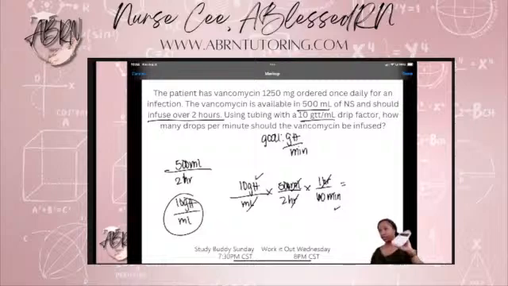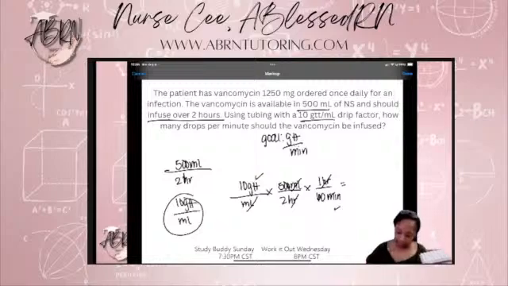So the calculator trick, okay, is all of your numbers across the top, you multiply. So we'll do 10 times 500. And if you want to put the 1 in, you can, but I don't, because it doesn't make a difference. Then I hit the divide button, right? Then I put in all of my numbers on the bottom and I hit divide in between those. So that there's an invisible 1 in front of the milliliter. It's called a coefficient if you want to be proper and prim about it, right? So I don't put it in there. I'll do my 2 divided by 60 equals. So I hit the equal button 1 time and that'll give me that number.